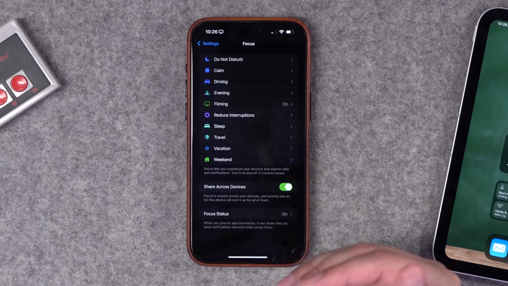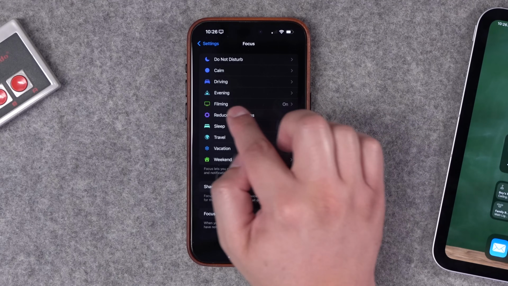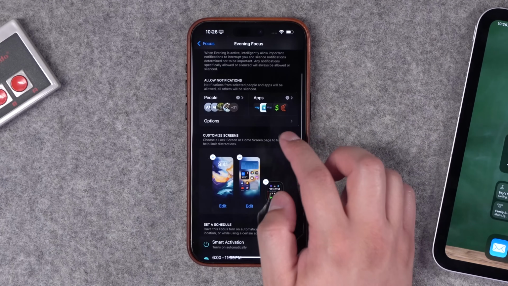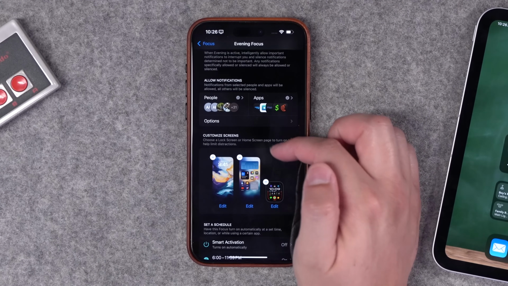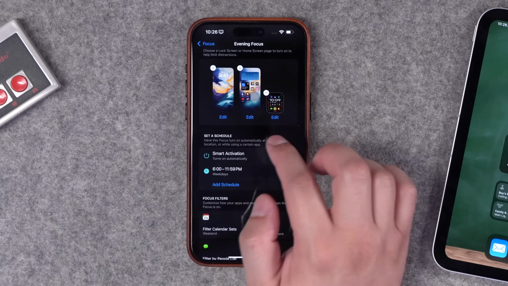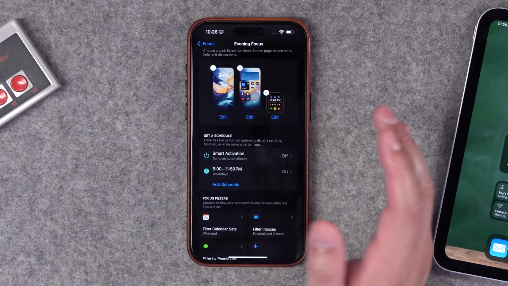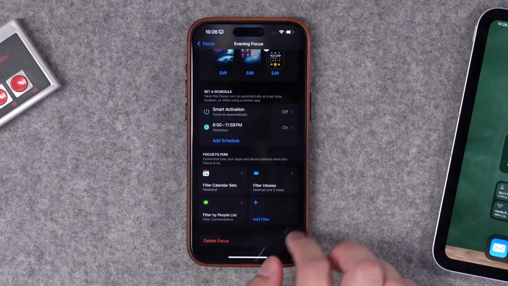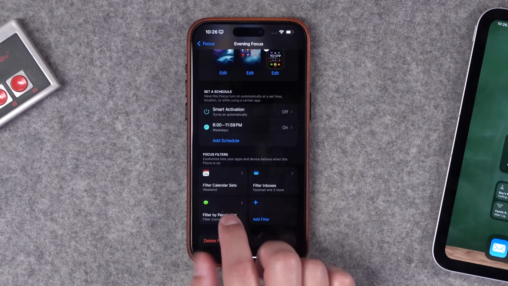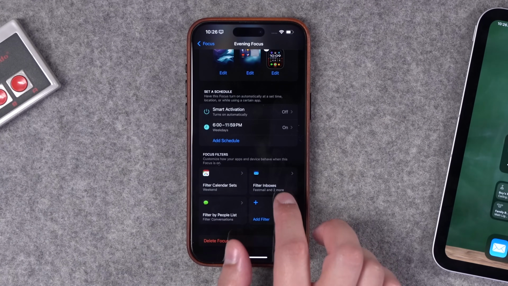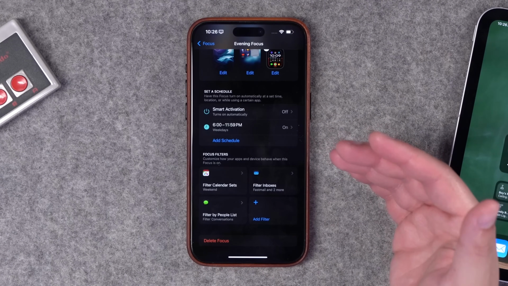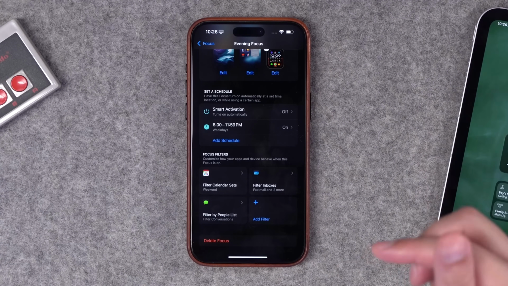You can set up multiple focus modes, even have these run on a schedule. Like I have an evening focus mode where only certain people can text me after dinner time. You can also set what apps can send you notifications when a focus mode is active, customize what home screen and Apple Watch face appears during a focus mode, set it to a time schedule, and there's even something called focus filters where you can choose what calendars you see and what email inboxes you see when it's active. Again, I walked through the entire process of setting up focus modes in the video above and the description.